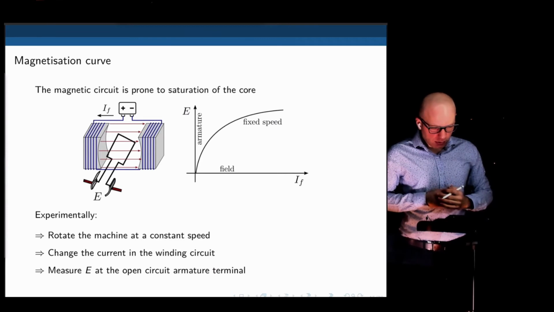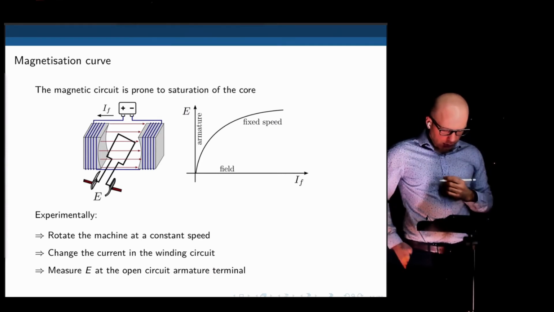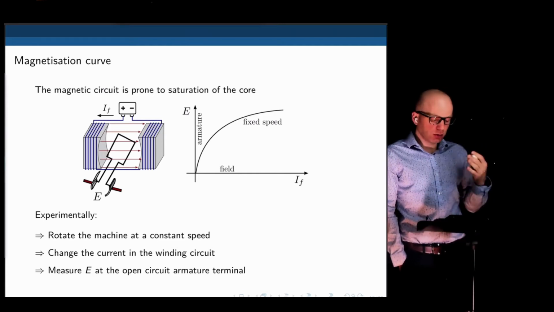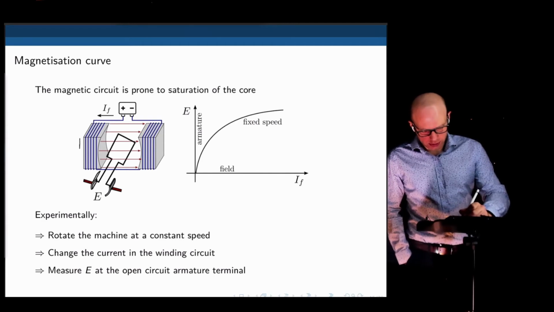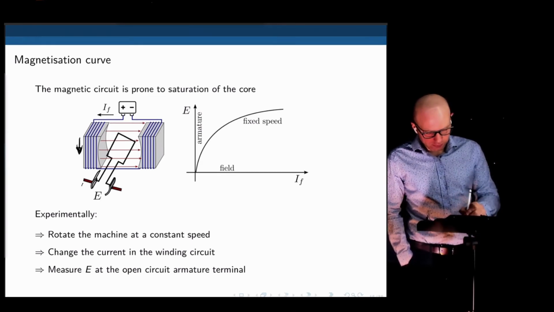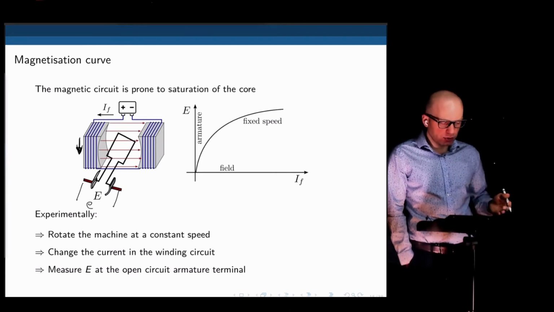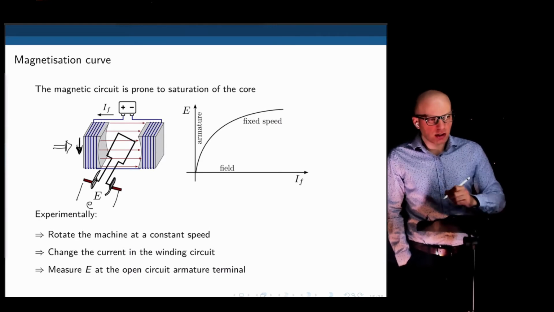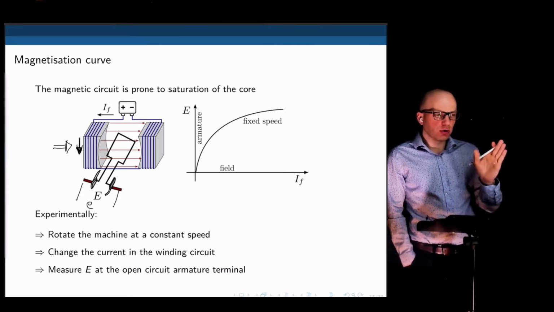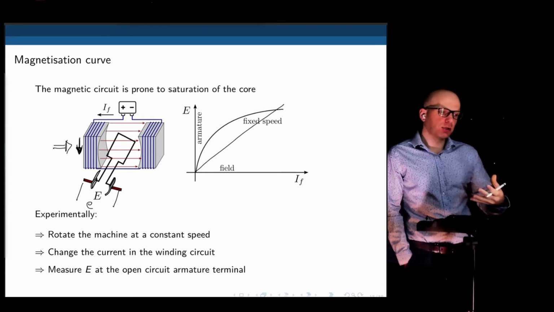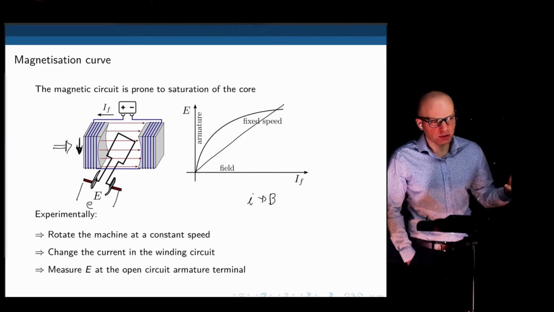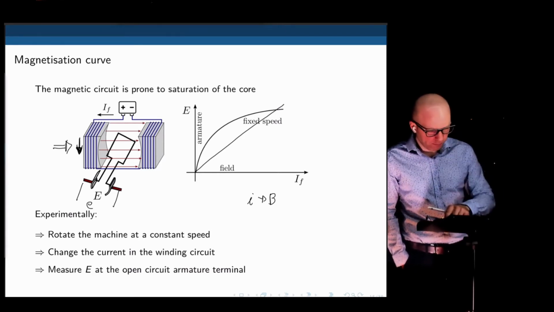So now let's look at this circuit here. We have a series or a shunt arrangement, and you want to characterize this system. What you can do typically is rotate the machine at a constant speed with an external supply, change the current that we pass through the stator winding, measure the induced EMF at the rotor winding, and then plot that. And this is the plot we see. As we increase the strength of the current in the stator at a given speed, the voltage that we read across these collectors will increase in magnitude. It doesn't increase linearly because there is saturation of the ferromagnetic core. The relation between I and B is linear for a certain range, and past that range it becomes nonlinear. That's why we see this curve being nonlinear.